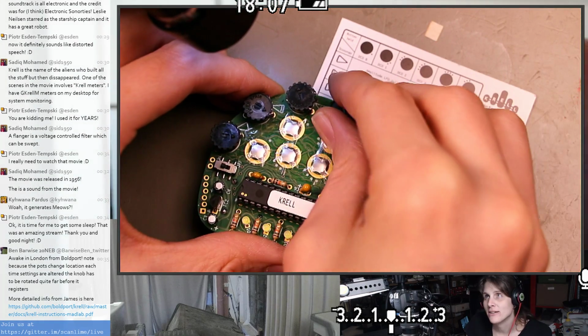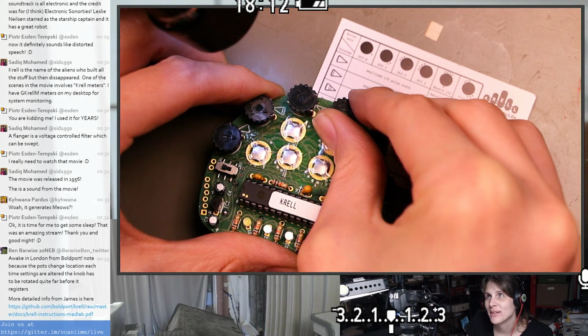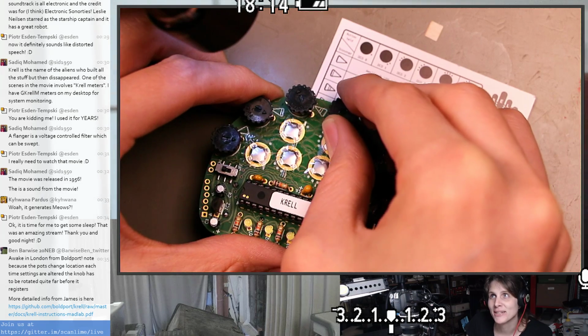Okay, and yeah, I should read that instruction PDF too. It's been fun playing with it though. It's a little bit confusing, but in a way that I really enjoy.